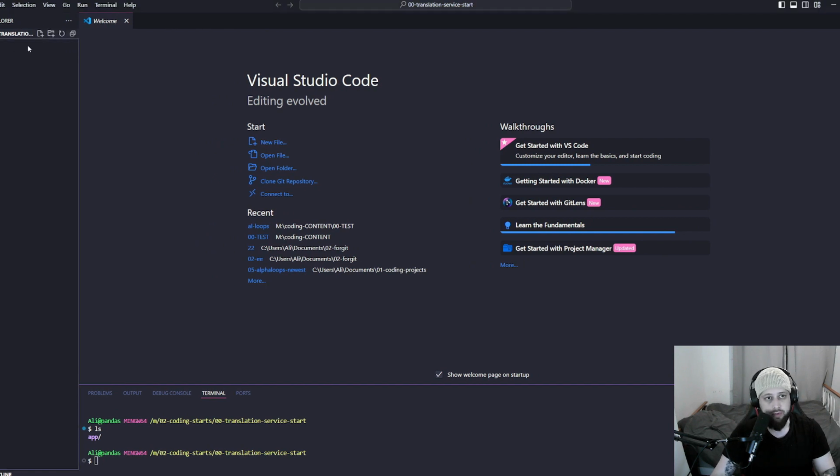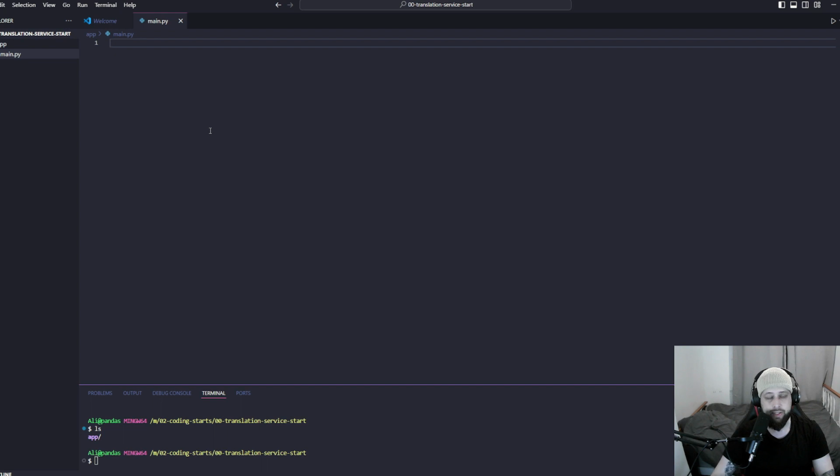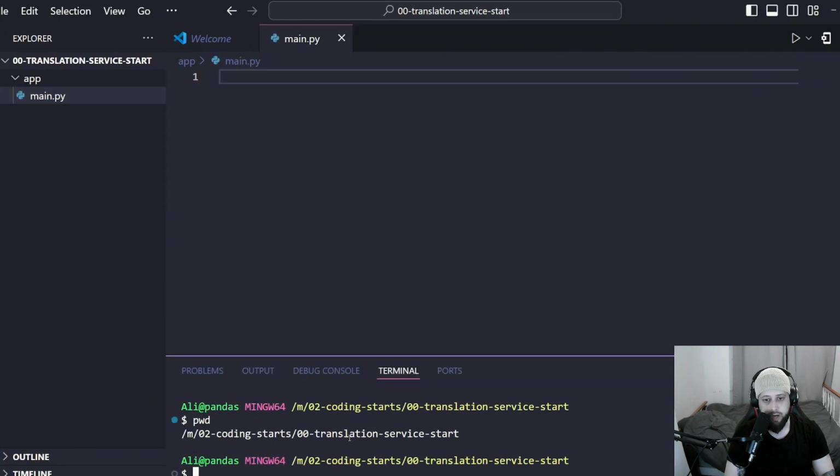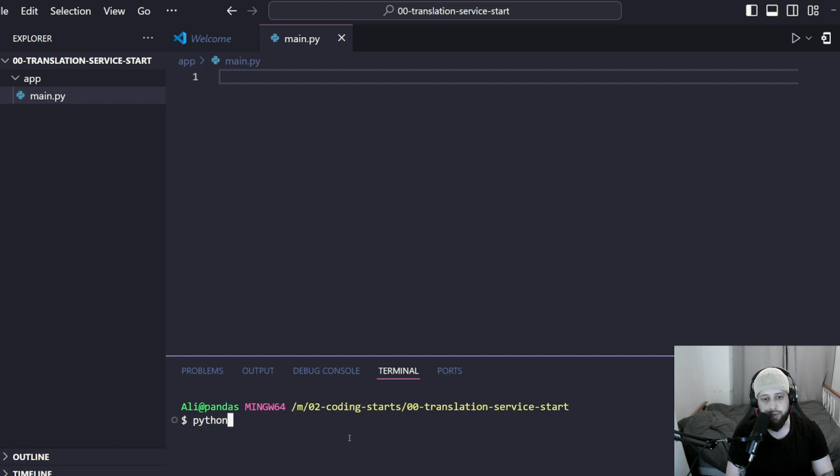You want to create your main folder, and inside you want to create another subfolder. We'll call it app. Inside of that folder, you want to create your main.py, and this will be our FastAPI client. Now we will make sure that we have our virtual environment running. Let me zoom in a bit here. You want to make sure that you're in your main folder, and we will create a new environment.